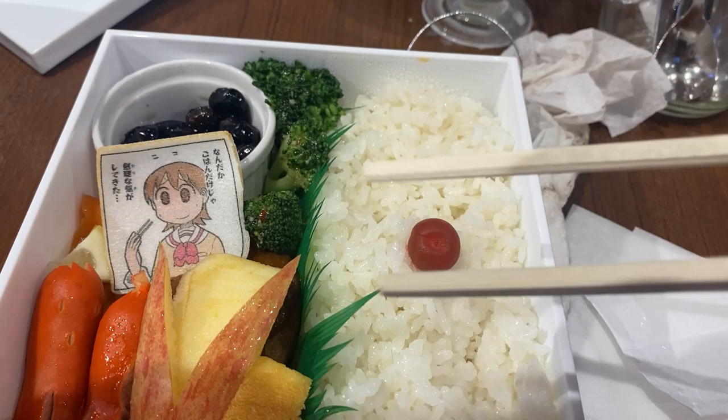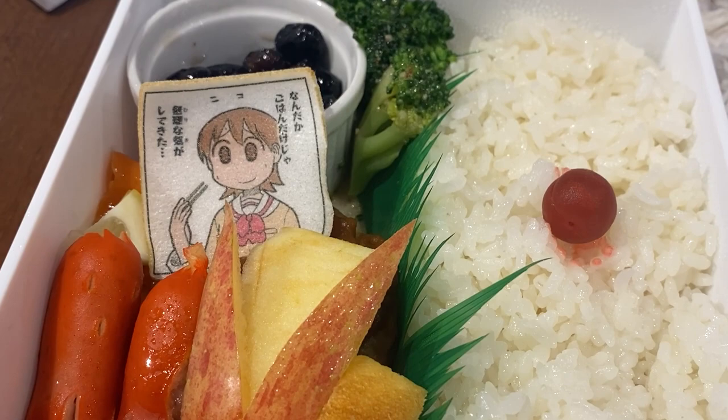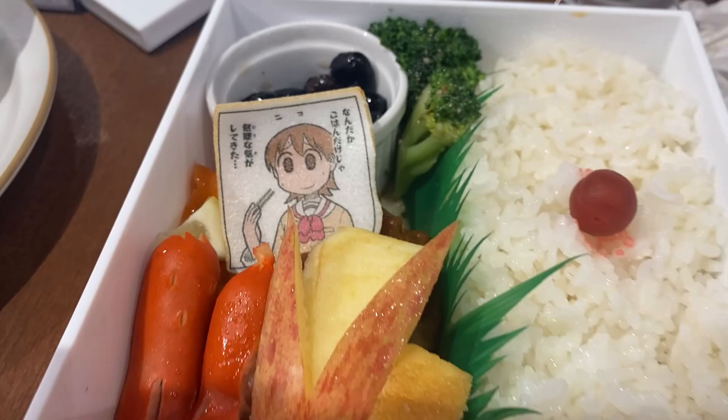Itadakimasu. The reason why I wanted to get this is because it's from the scene where Yuko is chasing after the sausage. It's one of the early moments of the anime, and it's the scene that I watched and thought, I like this anime, it's very funny, it's really wild animation. So I wanted to get this bento, and Shion helped me get it. So thank you so much, Shion.